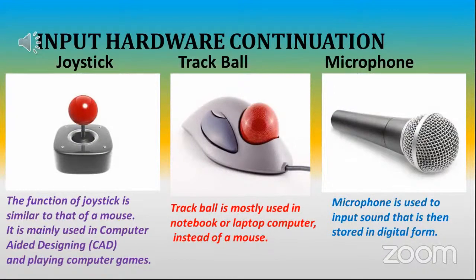Joystick. The function of joystick is similar to that of a mouse. It is mainly used in computer-aided designing, CAD, and playing computer games. Trackball. Trackball is mostly used in notebook or laptop computer instead of a mouse. Microphone. Microphone is used to input sound that is then stored in digital form.